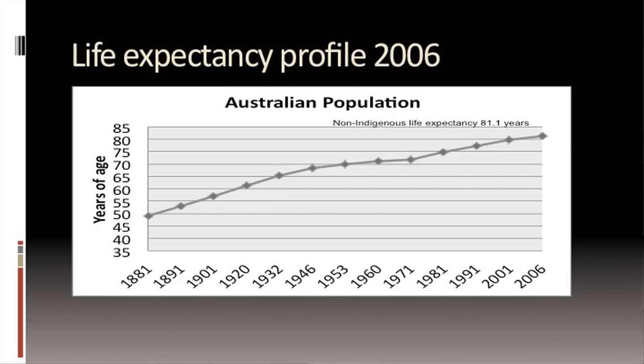When we start looking at life expectancy specifically for the non-Indigenous people of Australia, and so this is all the people excluding Aboriginal people, at the moment life expectancy is in the 80s for non-Indigenous people, and you can see, as I said before, you know, back in the 1800s it was 50, and you can see this gradual rise of people getting healthier and fitter, and that's in part due to good public health practices. I mean, we've done stuff about seat belts, we've done stuff about cardiovascular disease, about all of the big chronic diseases. You know, you've got pills you can take, generally speaking, that'll keep you alive a lot longer than what used to happen.